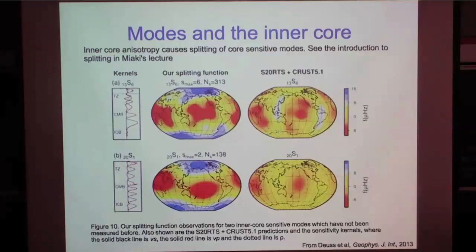Any possibility there's some cylindrical tangent cylinder difference? I have one picture later. So chances are slim to vanishing. Certainly, though, there have been some studies which have suggested observations of this structure, so I'll try and get back to that if I have time later. The outer core is pretty well mixed.